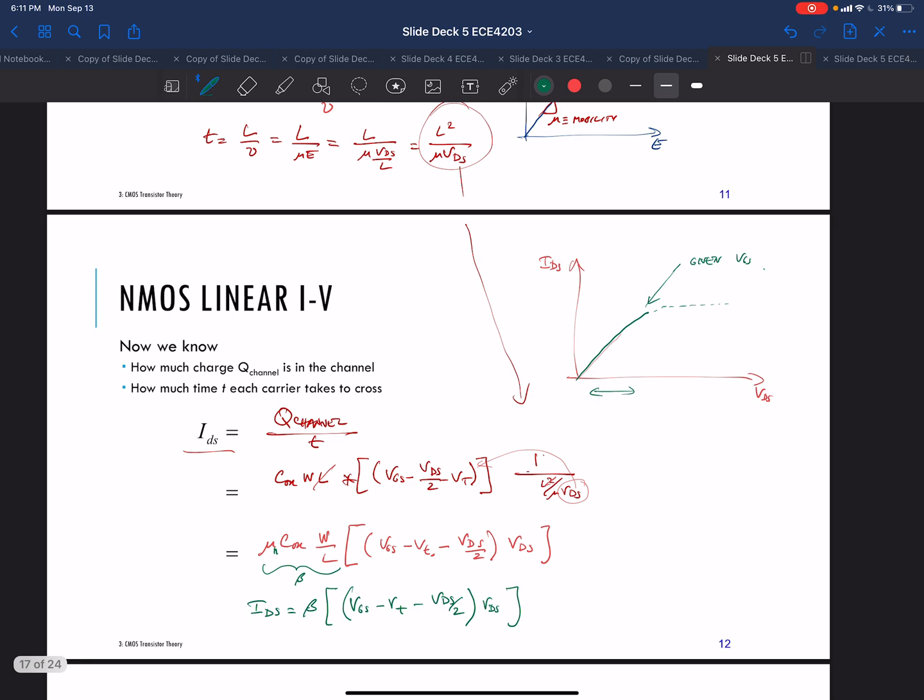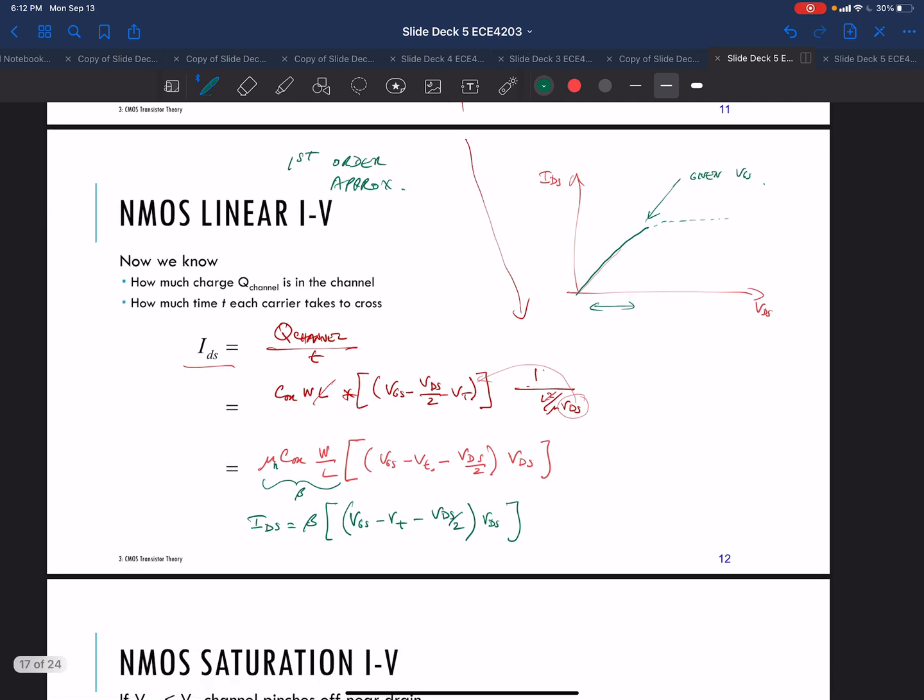So again, this is a real first order approximation, but first order and really, really useful. For a lot of things, we end up using these values first just to calculate what kind of current to expect, whether things make sense, those kinds of things. I'm calling it a really simplified model, but it's not completely bogus. It's still useful, and certainly gives you a feeling for why the curve is doing what it is doing.